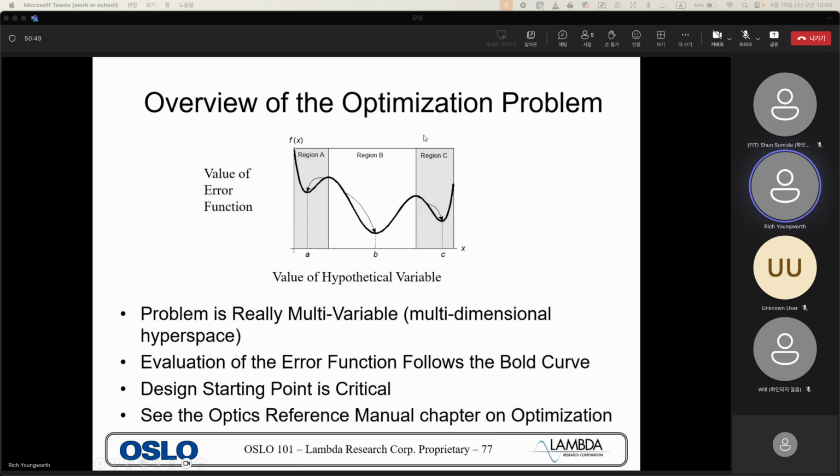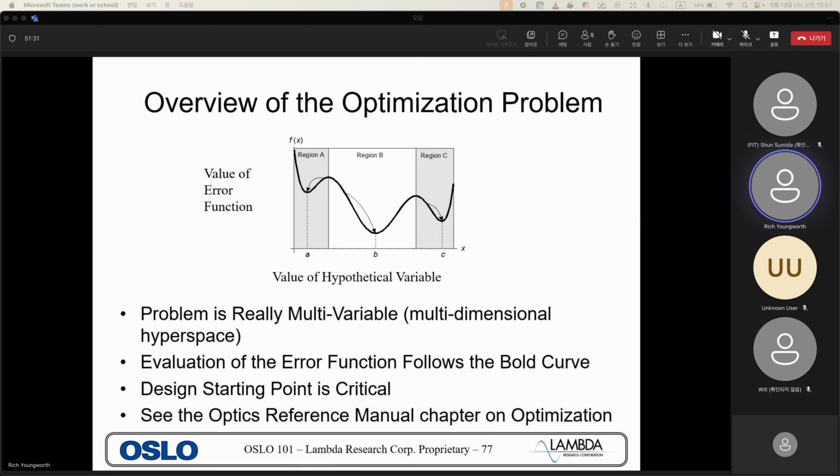So what is optimization? In optical design, optimization is where we have some variables, some degrees of freedom, and we have some function, an error function where we're measuring how good the system is. And almost all of the error function values we either target something or we look to minimize, although there are some ways to do MTF targets, which in that case you would look to be trying to make them larger, not smaller. But the problem is quite complex. This space is quite jagged. It's got many, many local minimum. Some are narrow, some are wide. Depends on where you are, and you have to try to traverse this space.